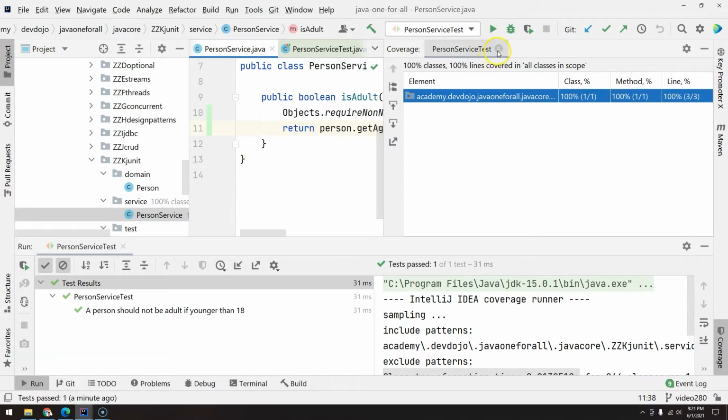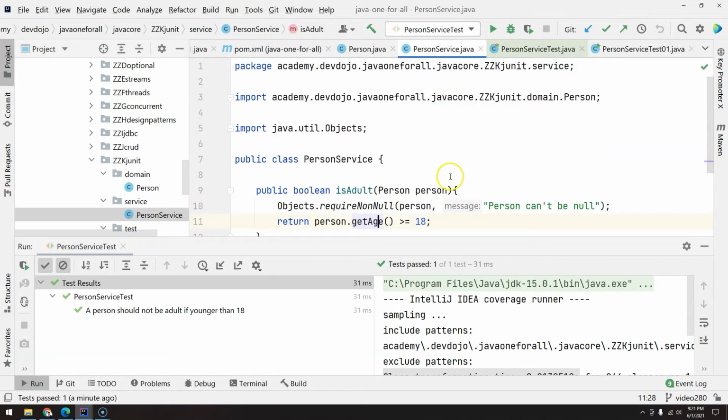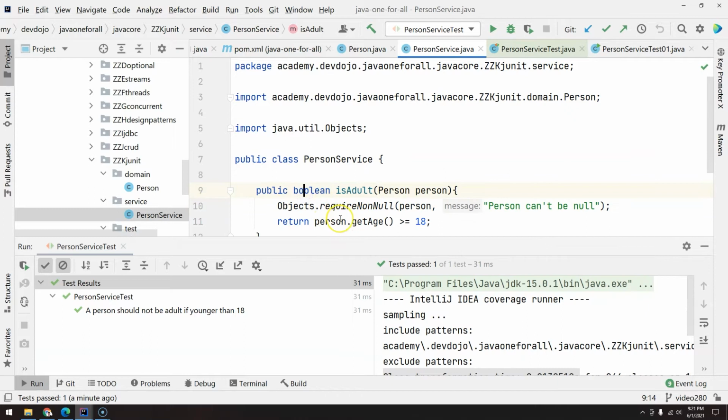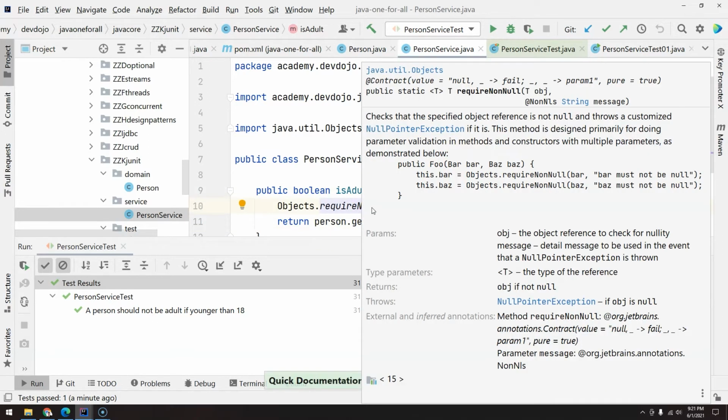If you take a look at is adult, basically we are not testing everything that we should be. For example, we do not test if the person actually is adult when it returns true. We don't test, for example, if the exception being thrown from here is the exact type that we say it is. For example, this one is going to return a null pointer. We should check for that.